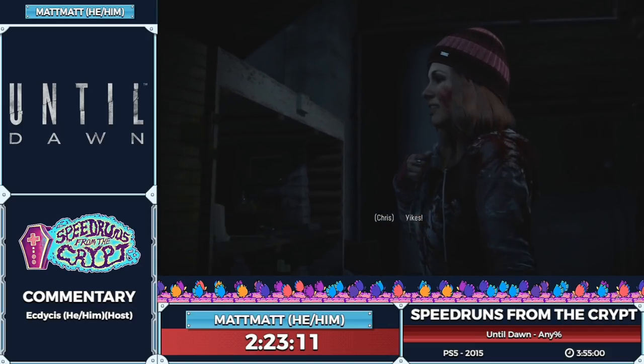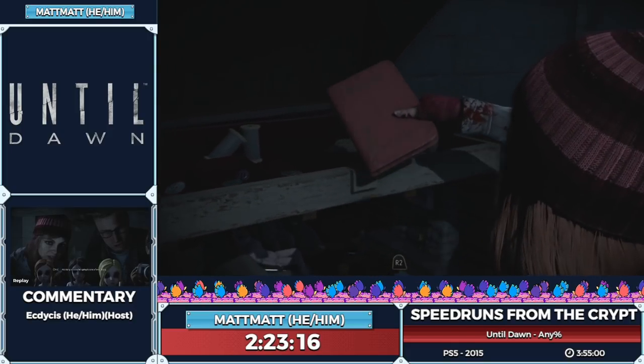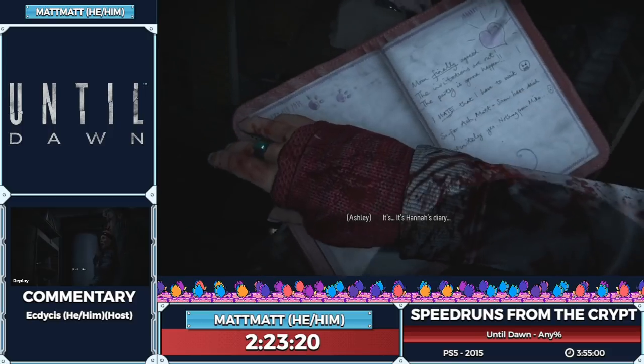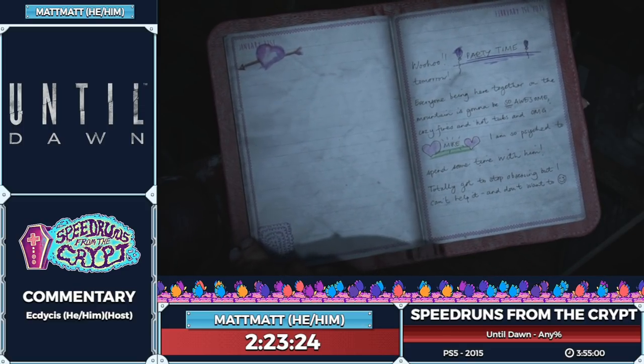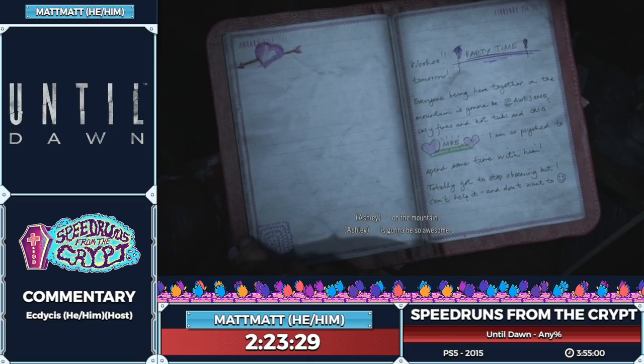So in this little diary here, you can go left on the pages, but it's faster just to go right. Because if you go left, you're gonna end up triggering some dialogue you don't want, and then you have to listen to it. It's optional, but you have to listen to this page.